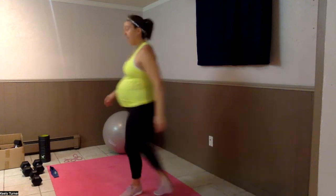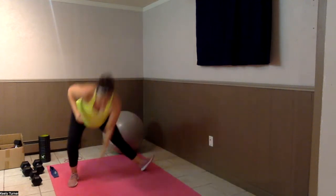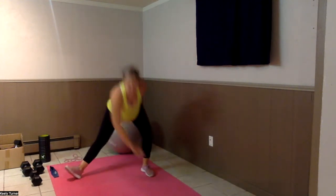And let's go into some side lunges. So stay nice and wide. Then one knee, tap the opposite foot.